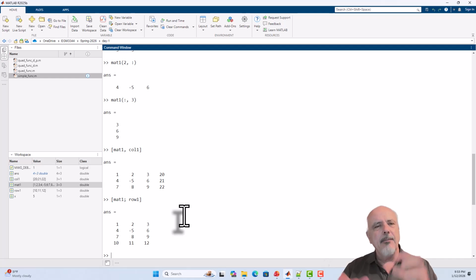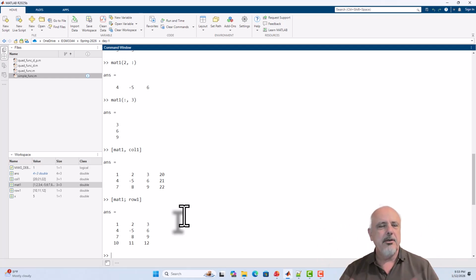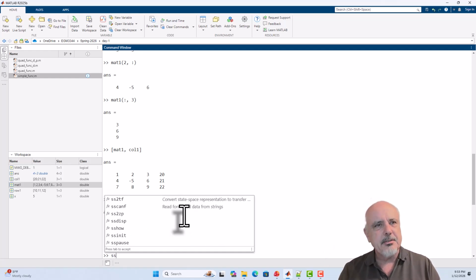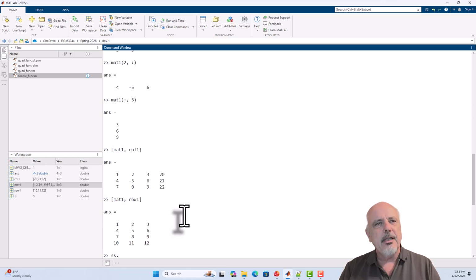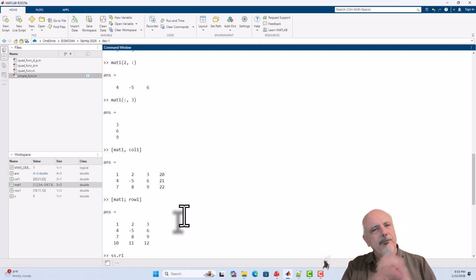So from time to time, we want to combine things that are disparate. They're different kinds of things. Like I could create a structure. I'm just going to call it ss. And I'm going to create that structure, and I'm going to say ss.r1. Now I could go row1, but I just want to call it a different variable.